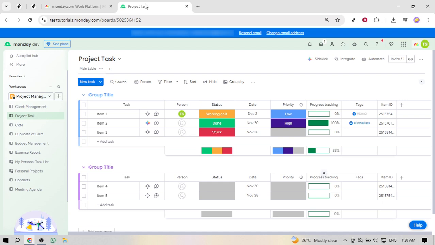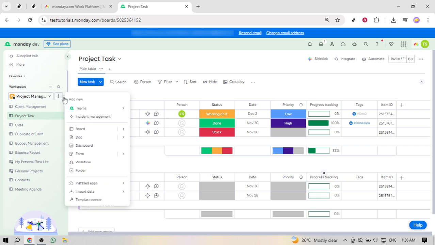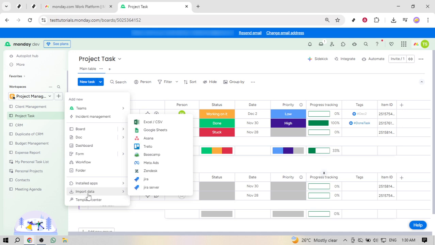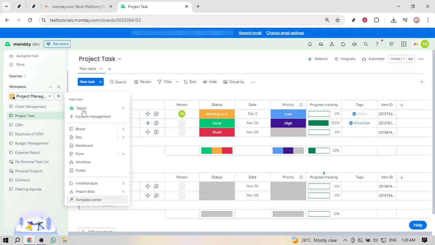Once you're signed in, look to the left side of your screen for the plus icon on the main sidebar. This is your quick action button for creating new items. Click the plus icon to open the creation menu. If your sidebar is collapsed, expand it so you can see the icon. It typically sits near the top of the navigation panel.